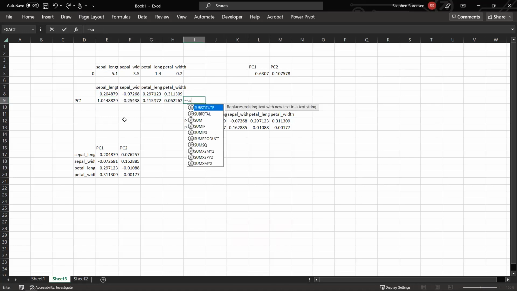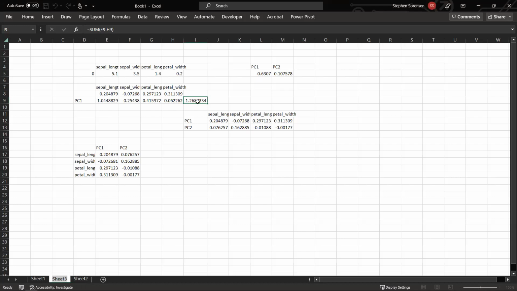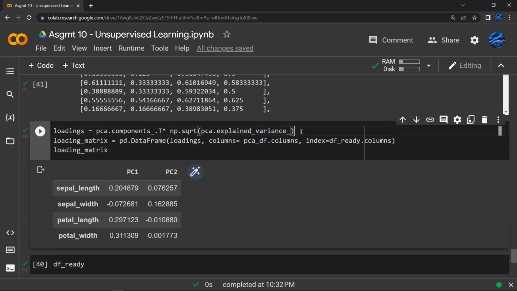And then we're going to sum all those up. Okay, wait, so I just realized I entered the actual numbers. I didn't enter the standardized numbers, and that's what should be entered. And in addition, I also multiplied all these by the variance, so of the two columns.